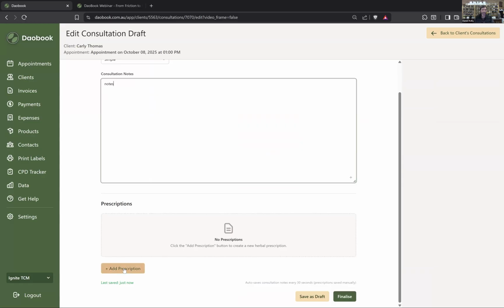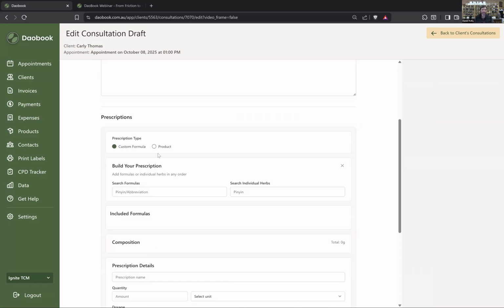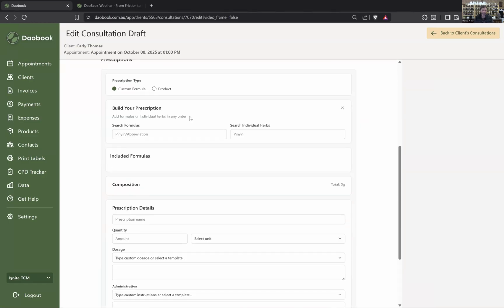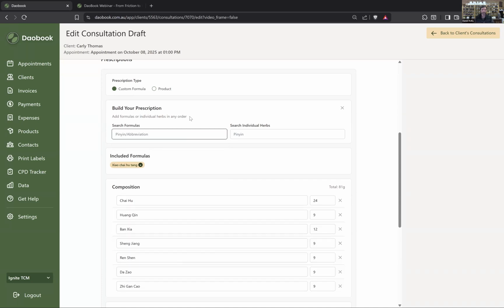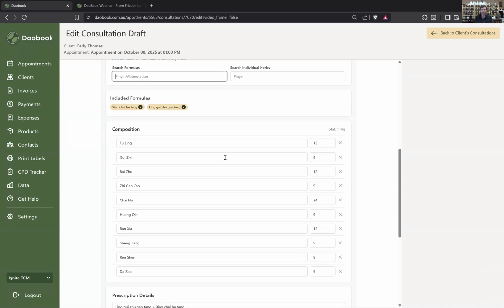So use the prescription builder here. Search the formula, check Chahu tongue, gun tongue. Okay, yep, dosages look good.